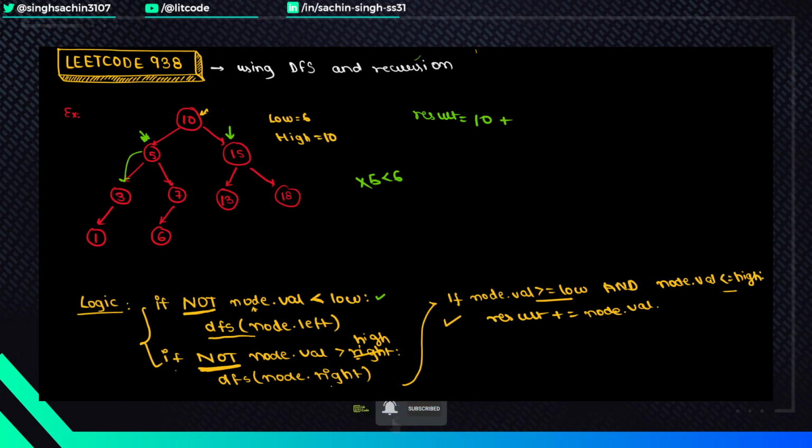And if we follow the same exact condition and this rule, we will have 3 nodes which will be added to the result, which will be 10, 6, 7. Okay, because these nodes lie between the range, so it will be 10, 6 and 7. I think 23 will be the result of this. So let's check out the code for the same.